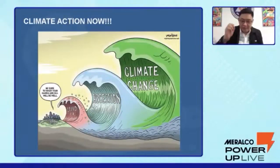So we have to start mitigating, ladies and gentlemen. I tell you this, particularly if some of us here are young businessmen, some of us here are, sabihin na natin, creating legacies for their children, or companies for their children to manage. I tell you, it's not going to be resilient. It's not going to be sustainable. Lahat yan matitigil if we do not do something about climate change.